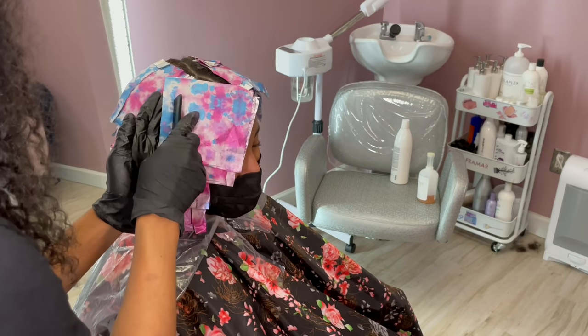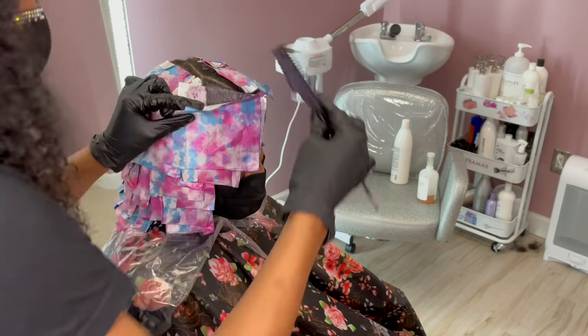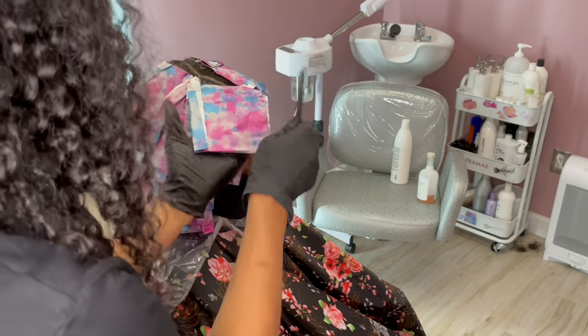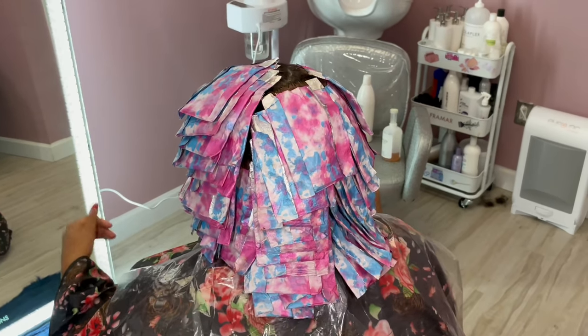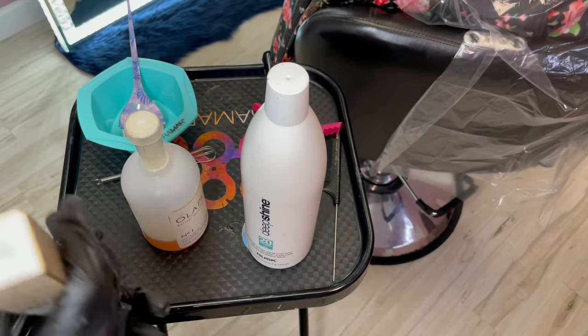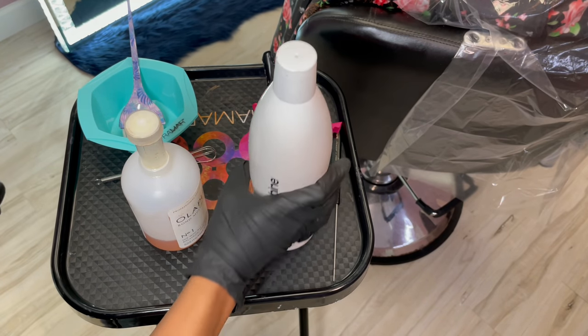Her natural hair level is a level 4, so she wasn't as dark as most of my clients are. Normally they start off at a level 2, and it takes a lot longer to lift. Because she was a 4, I feel like with the 30 and 20 volume, it will give me the copper that I want without going too bright or too dark. It'll definitely let her know that she has color in her hair without doing the most.